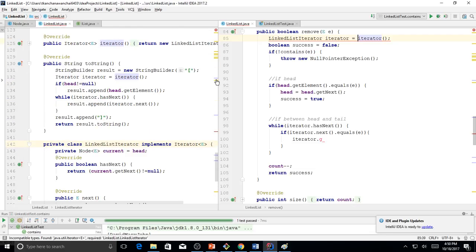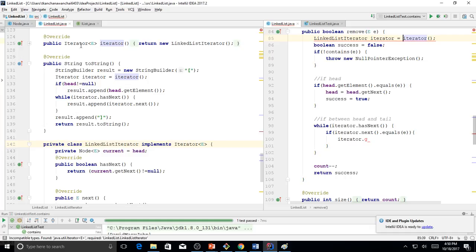The method iterator has to return Iterator, that's why we don't have access to that. This is a polymorphism concept, right? Unless you make it return LinkedListIterator, or you create a new LinkedListIterator here.